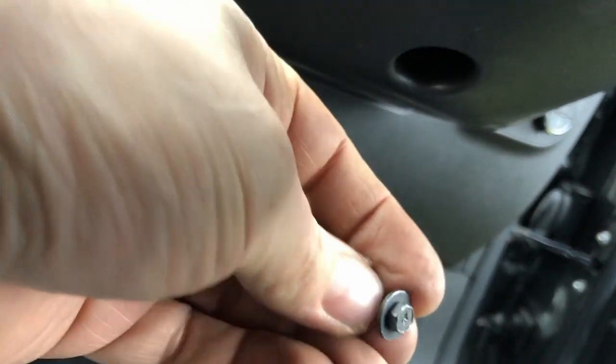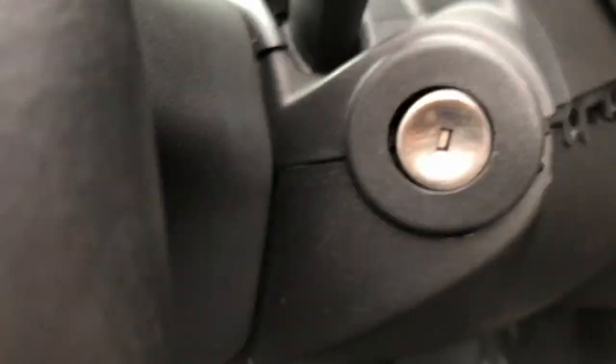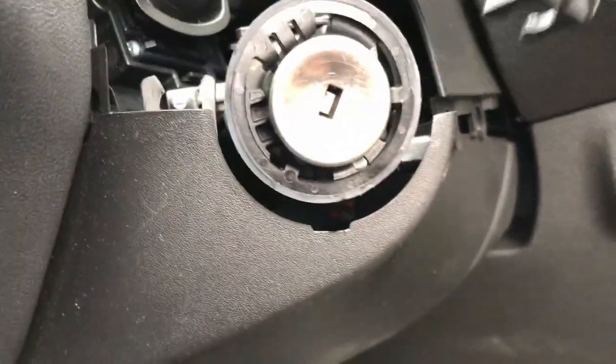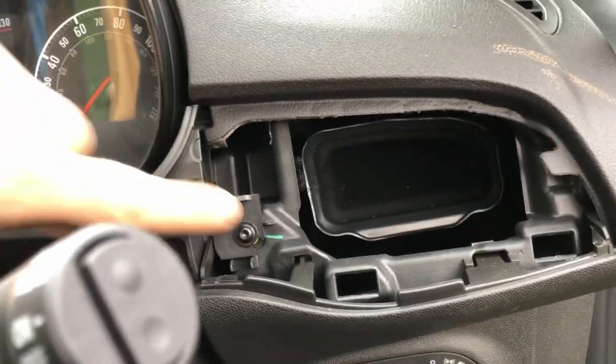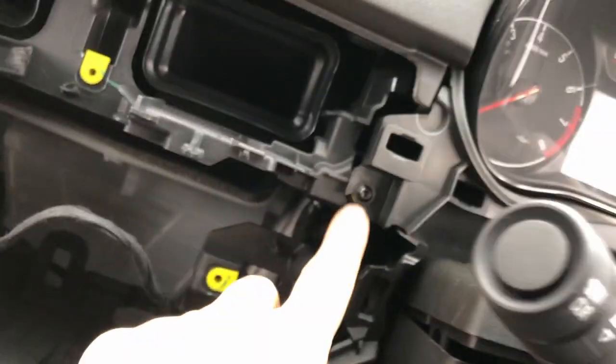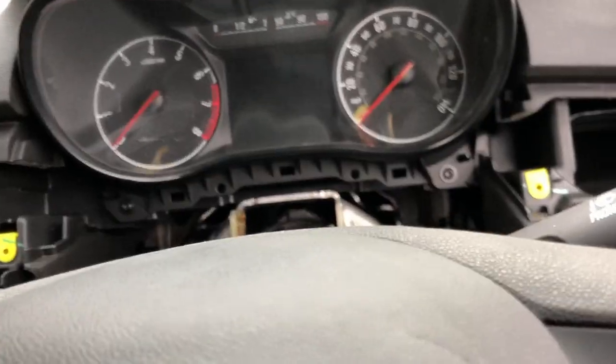Right, so in that hole under there is an 8mm bolt. That one just popped out. There you go, and I'll just pull it off. Take out these two screws, and that'll probably allow the instrument cluster to come out.